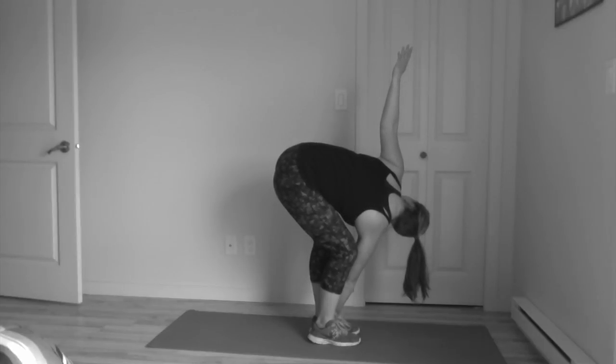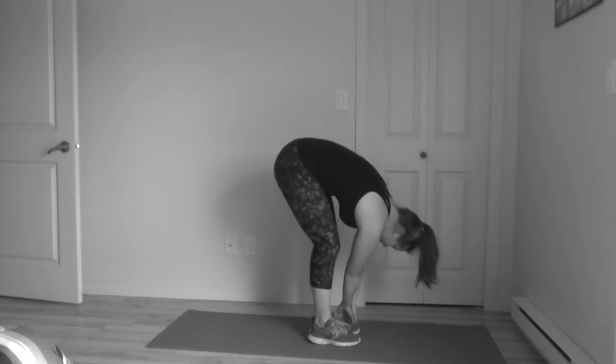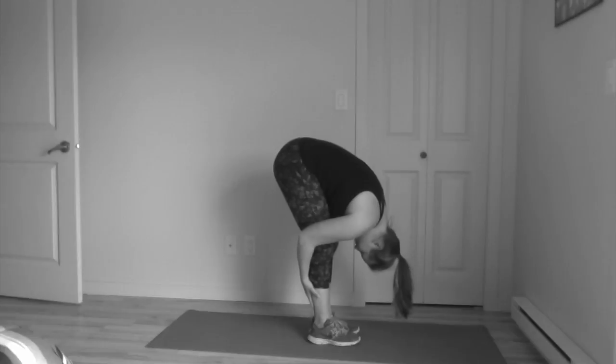Then place your left hand on the floor, bend your right leg and bring your left hand up towards the sky, making sure your eyes gaze towards your hand. Bring the hand back down and come back to forward folding bend.